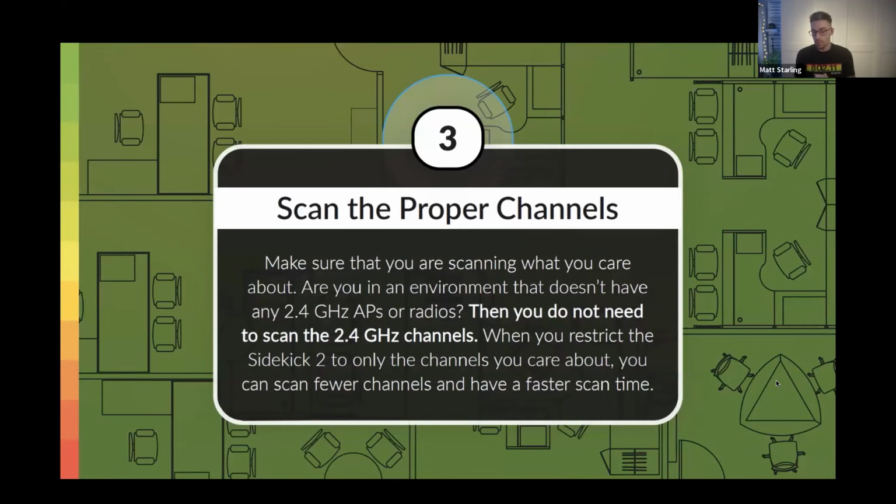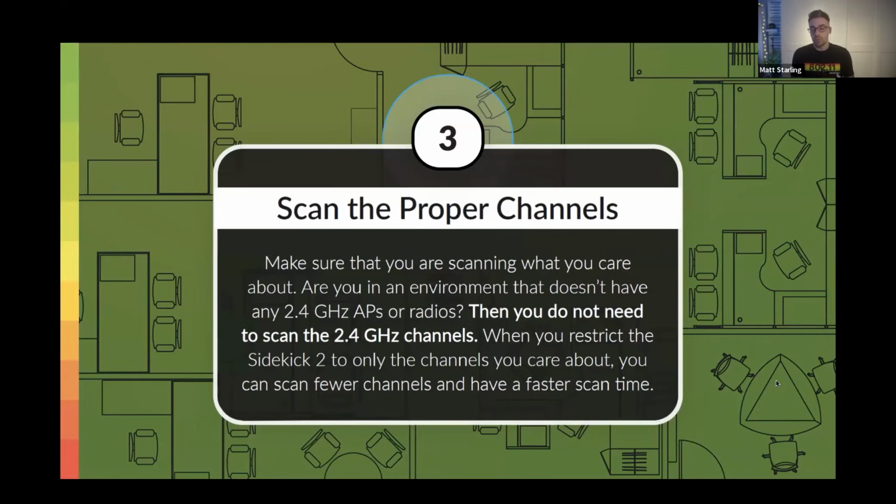Yep. Tip number 3 is making sure you scan the proper channels. So let me just give you an example. Perhaps you were doing a challenging environment that Mac was talking about earlier, where you were doing an AP on a stick type of survey, and then maybe you set your Sidekick to be locked onto just the channels of your test device that was broadcasting. So maybe you asked it just to scan 3 channels whilst you were doing that type of survey. Then you want to find out more information about the environment that you're in, perhaps how many interferers they might have, rogue devices, etc., etc.